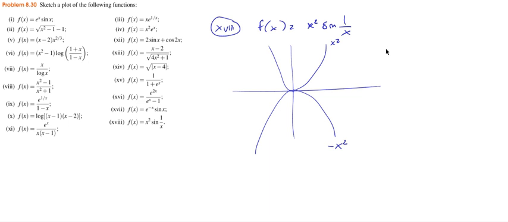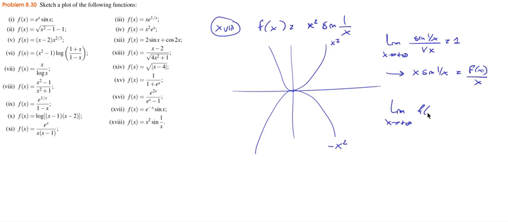But an interesting aspect of this one is that we know that the limit when x goes to plus infinity of the sine of 1 over x divided by 1 over x is 1, right? But this is equal to x times the sine of 1 over x. So this is equal to f divided by x. So that means that the limit of f divided by x when x is very large is 1. So that means that there's an inclined asymptote. So we need to compute the limit when x goes to plus infinity of f minus x.